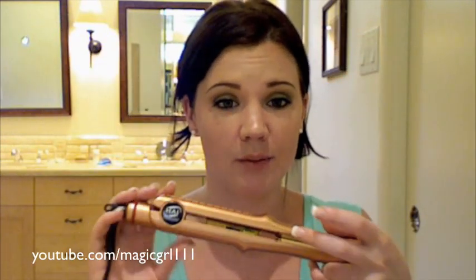I've used both. I've had straightening irons with tourmaline, like high-end ones with tourmaline, and this is my favorite straightening iron, and it's not on the highest end of the high-end straightening irons. It's reasonable, and I know like $120 sounds not reasonable for an item, but when you consider I've had this one in particular for 3 years, and within that time I owned another one that broke in less than a year that was even more expensive than this one. This is a pretty solid product.